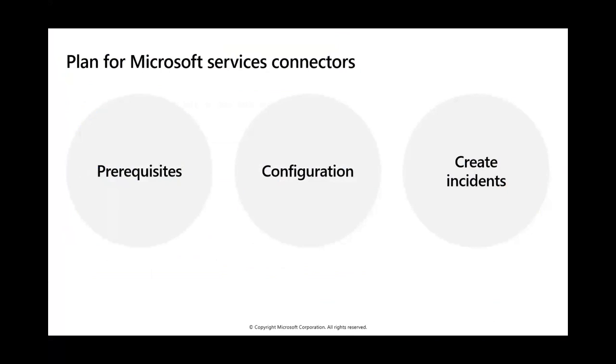To plan for a Microsoft service connector, for example, we need to be in compliance with the requirements. Like in my case, to have a tenant with global administrator permissions, owner or contributor permissions to the subscription, and maybe some other prerequisites depending on the data connector. Then we go to configuration, selecting the logs that I would like, the sign-in logs, for example, from the previous connector, and then the possibility to create incidents from there. But no incident will be created automatically. And let me show you.